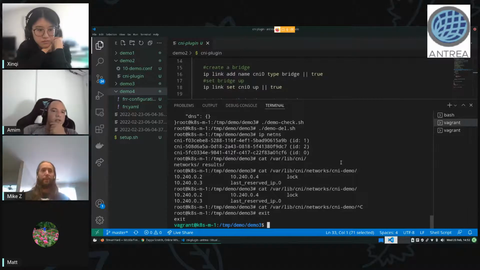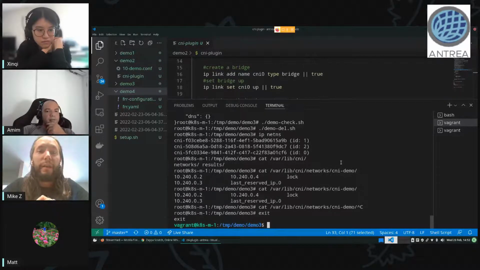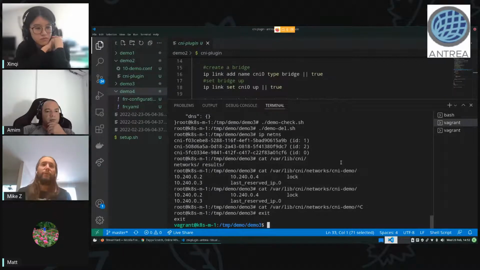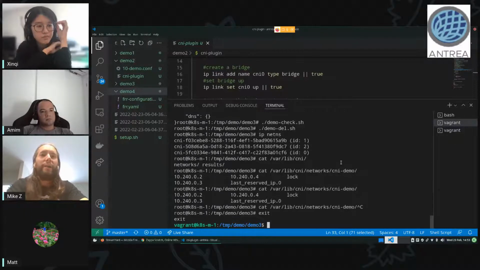Do the CNI group maintain other language plugins, like for Python? No, they're all Golang right now, but you can make them in any language you want. I did just come across a project the other day. Someone had written a few plugins using Rust, which I thought was pretty cool. I don't see too many plugins that are not Golang.